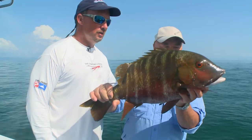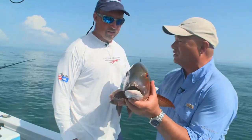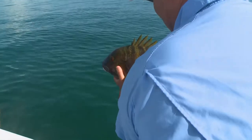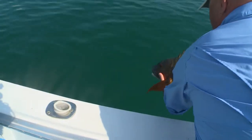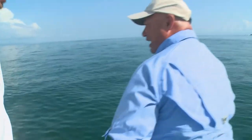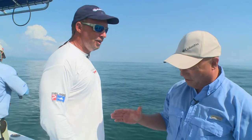All right, so this thing here is abnormally large, Tito's saying. Yeah, that's a big one. Oh, here, let's put her back in. Go ahead. All righty. Look at that thing. Whoa! It's like a giant bluegill or something. Yeah, you're right, actually. Very cool. We get your cane pole out and go back after him. Hey, I don't have a cane pole.